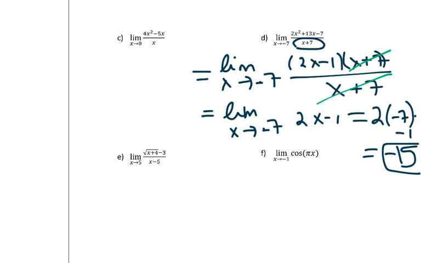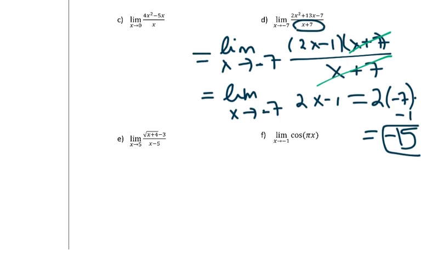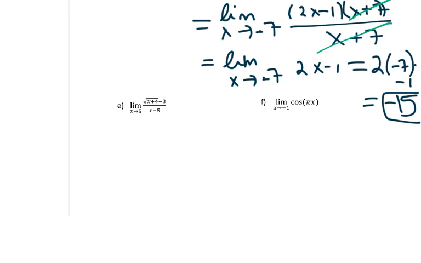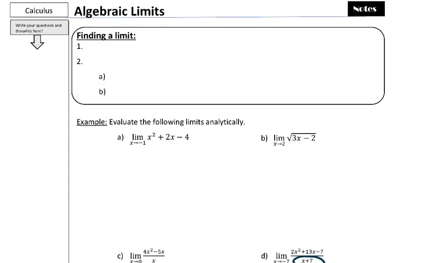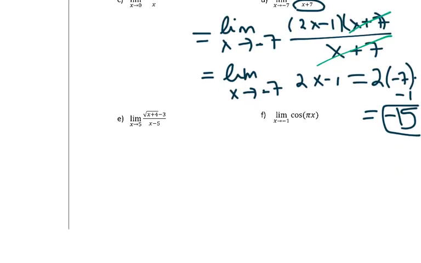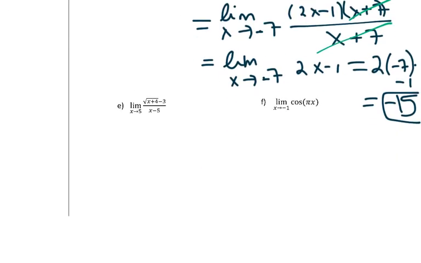All right, so let's see, what makes this next one different? Again, direct substitution is not going to work. If I plug in 5, I'm going to get 0 in that denominator, so no dice there. Now, we can't really factor that either, right? We have the square root of x plus 4, and then the minus 3. That does not factor. So the only other option we have, if you go back to what, oh, I erased it, it's on the other page, the only other option is to rationalize.